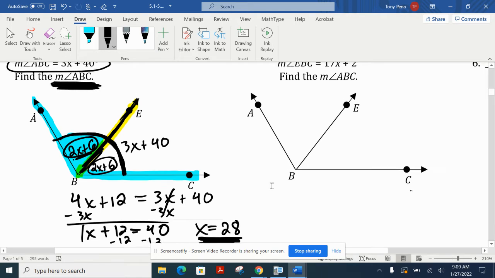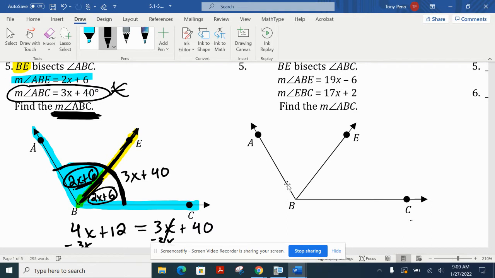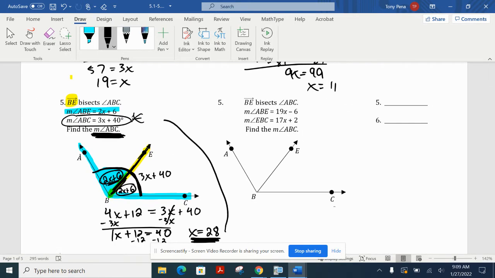So we now need to take this. Here is ABC. So I'm going to take that 28. This is smaller here. And I need to plug 28 into this expression that we had for ABC. All right. So the measure of angle ABC was 3x plus 40. We now know the x value is 28. So after all that, Ella, what'd you get? 124 degrees. Okay. Tricky one, I think. Makes you think a little bit.